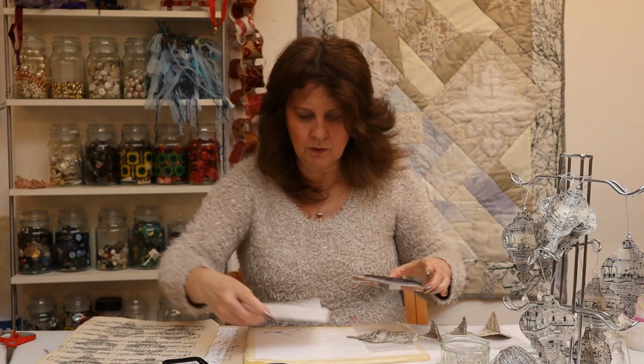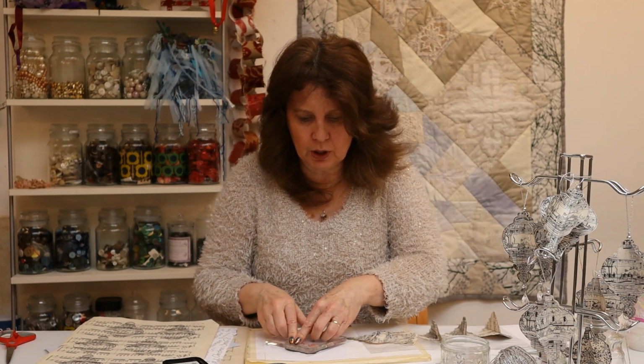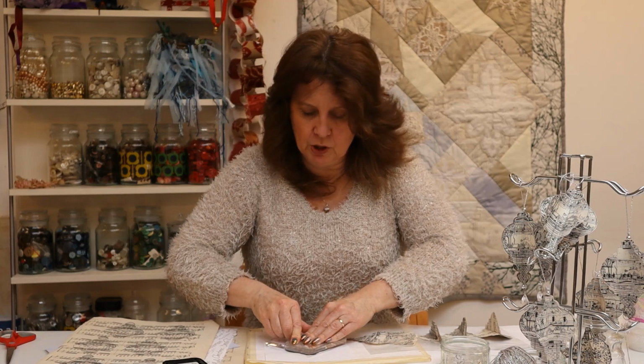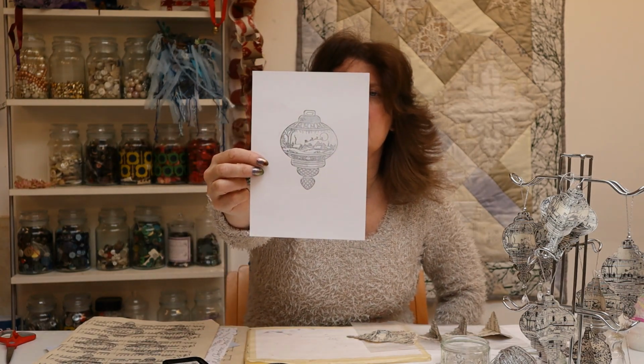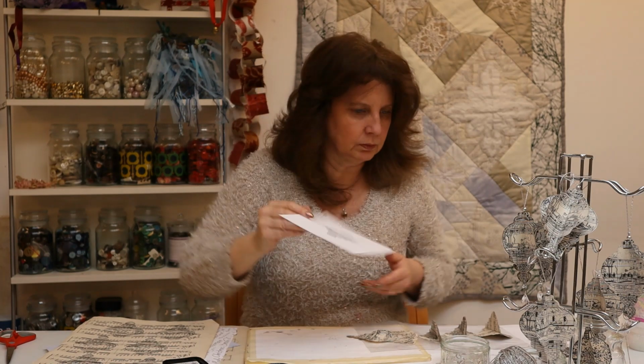Now your first one doesn't always turn out, so just be aware of that. As you can see, I've put the lid back on. So I've got my piece of paper, and I'm now going to print on the top. Make sure you put it on top and you press firmly. You can see I'm actually putting some pressure on, and then lift it up. Okay, so there we go. You can see that's what this design actually looks like, and it's got a Father Christmas and a snow scene for this Christmas bauble.